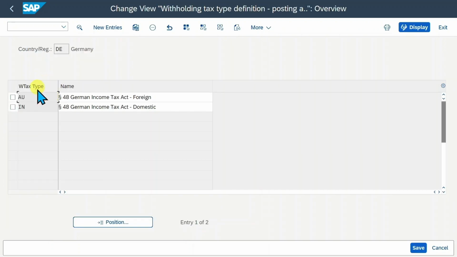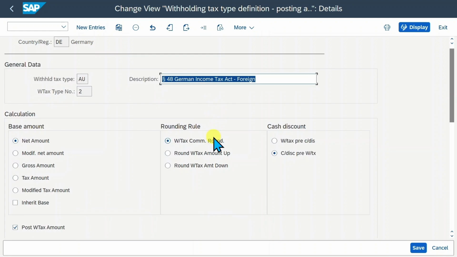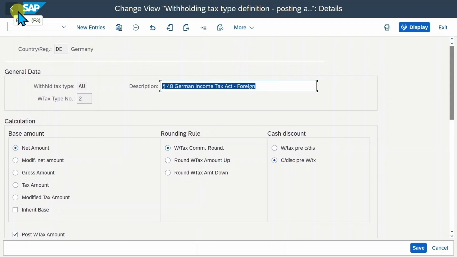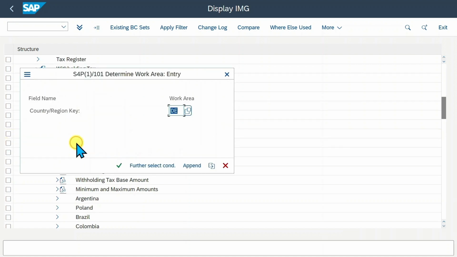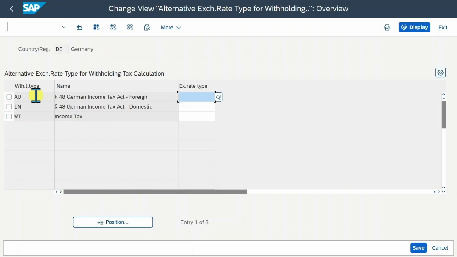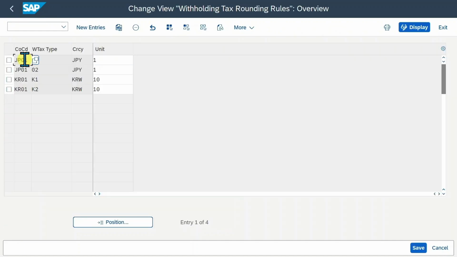And next, we can do the same also here for the payment posting. Here you can see some are already defined. So we can double click on them and then provide our information if necessary. We will just copy those over here because we need them later on. Then we could define exchange rates if necessary for our different withholding taxes we created before. As you can see, this counts for both the ones applicable at payment as well as at invoice. And over here we could insert an exchange rate type. For now we leave it as is. Then we can define rounding rules for a combination of our company code and withholding tax and currency. So those 3 are here input parameters, and then we can set over here the unit. So round to 1 or round to 10 and so on.